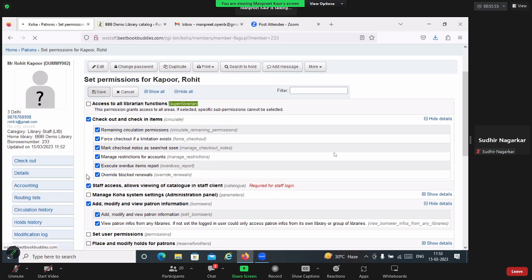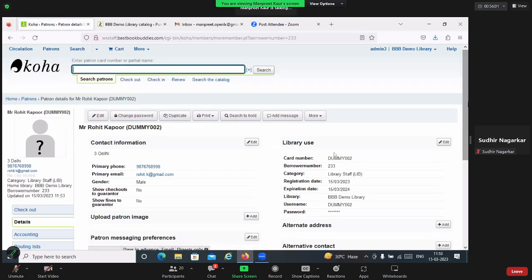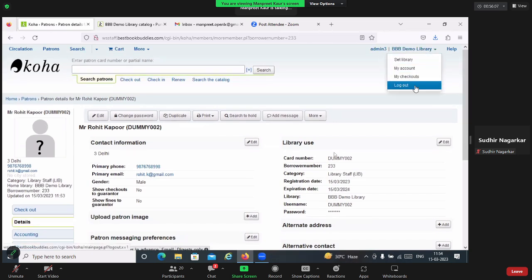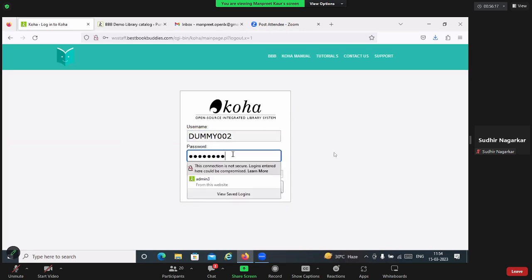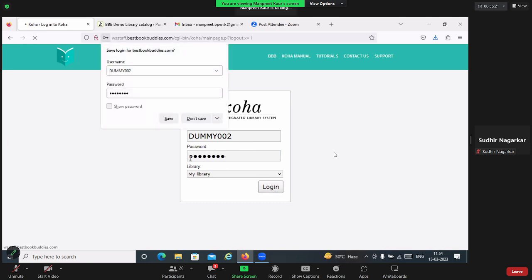Then this patron's account can only use the circulation and patron modules, because we have given him access only to those. Now we will log in from his account. Enter the username and password.